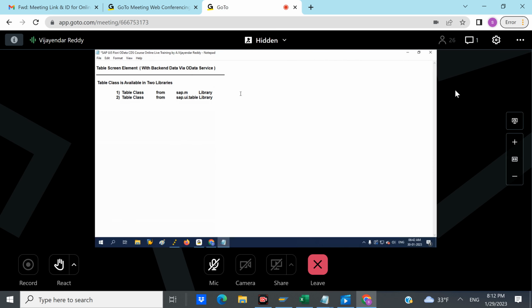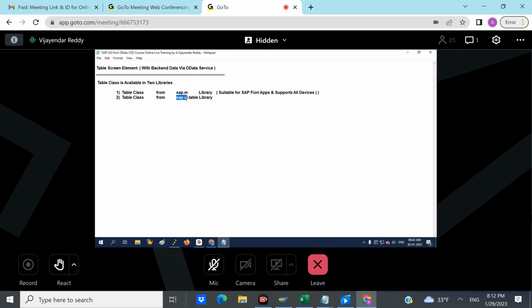SAP.m library is suitable for SAP Fiori apps. That means it supports all devices.